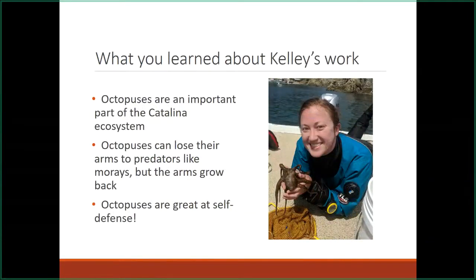So hopefully, you've learned something today. We've learned that octopuses are an important part of the Catalina ecosystem. They're eaten by a lot of things. And as you can imagine, the octopuses aren't necessarily getting fully eaten. Sometimes they're contributing to the food web just by losing an arm or two. So sublethal predation is also another fascinating topic to me. And when they do lose those arms, they grow back, which is really cool. And it's a really cool adaptation for an invertebrate because it's so small and squishy. There's only so many things it can do to protect itself from being eaten. So it's a really interesting mechanism that not all animals have. And judging from the survivorship of my experiment this summer, octopuses have pretty good self-defense.